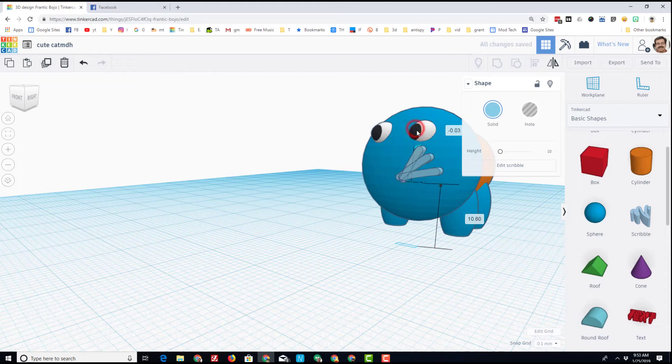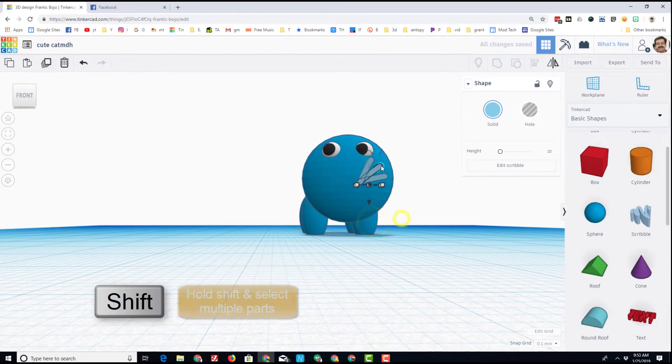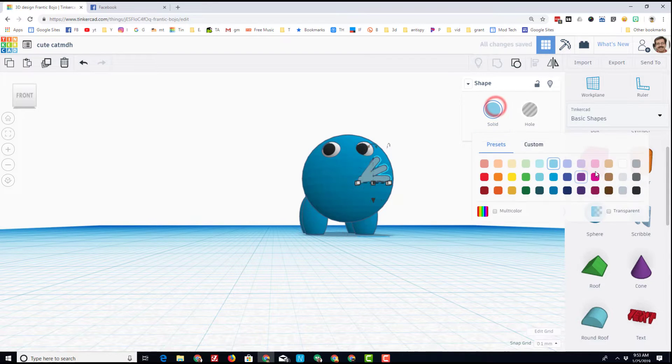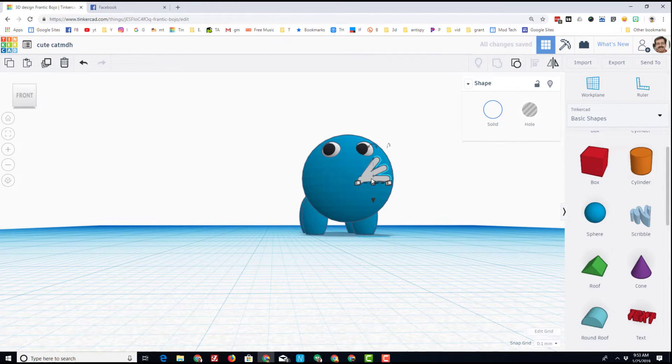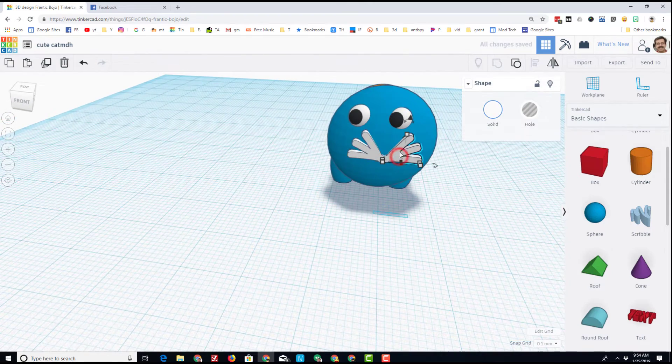Use the pull handle to lift it to the right height, and use the arrow keys to nudge the whiskers to the right spot. When you've got three whiskers that you dig, you can group them all — hold down Shift and click each one. It says three shapes, so I'm going to group them. I'm going to adjust and nudge them, make them gray whiskers even though they're all going to print the same. Then I'm going to make a second set of whiskers by doing Control-D and flipping them the other way. You can see your flips a lot better if you look at it from the angle, then click somewhere else and nudge it into place.